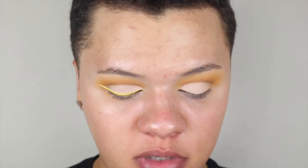Alright, so now that that's set, I'm going to be doing my eyeliner. I have two choices today. I have the Too Faced new sketch marker, which is an actual marker and it looks like a pen. Very cute. I don't think these are out yet, but if you guys want to see an actual swatch video of all the shades and a dedicated review, let me know down below and I'll be sure to do so.